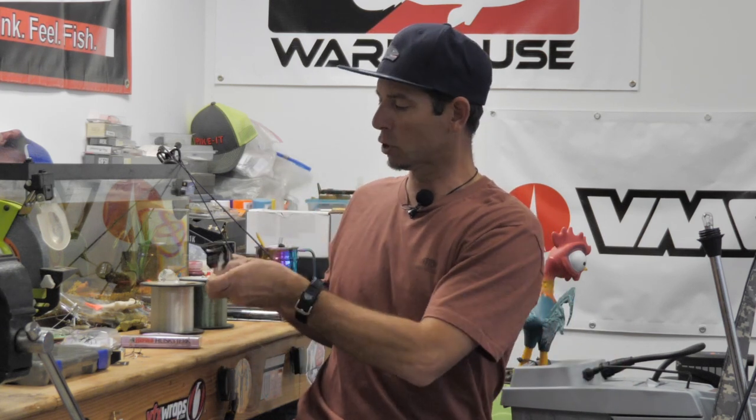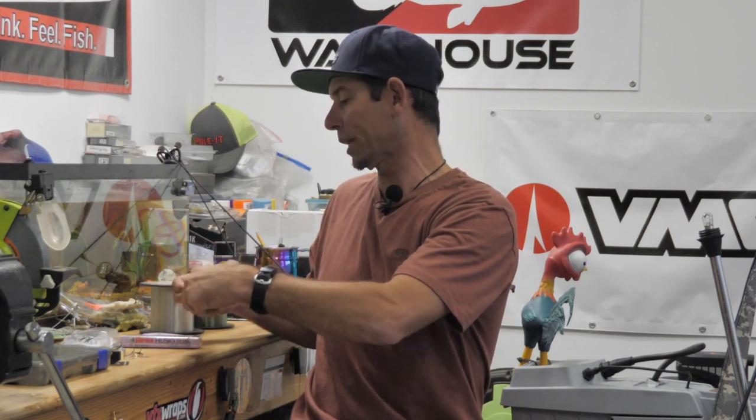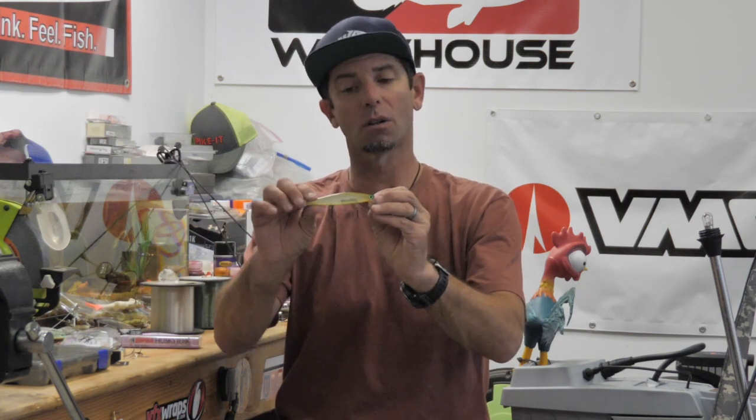The next one is another one of my favorites — the Rapala regular Shadow Wrap. Just like the Shadow Wrap Shad, it's got a lot of the same appearance to it. This one is a three hook model, it's a little longer. The regular Shadow Wrap suspends nose down. I want a bait that suspends nose down when it's a cold winter day — you're fishing and it's a cold front, the coldest day of the week, a post-frontal bluebird day. I don't want nose up. I want nose down.